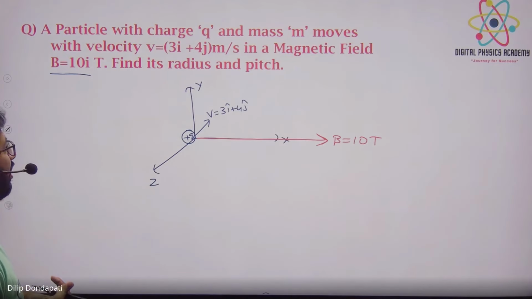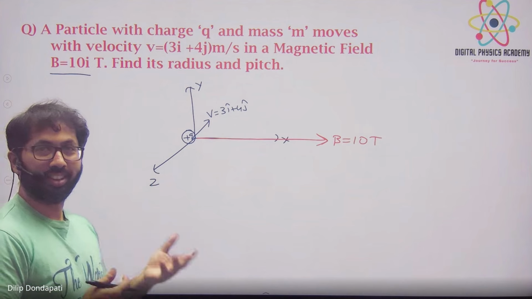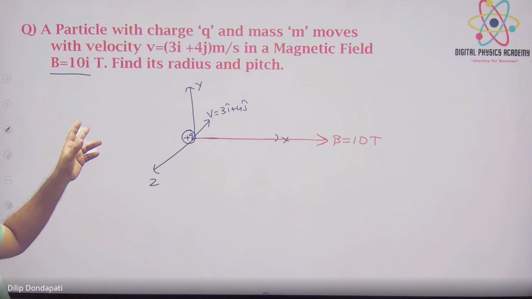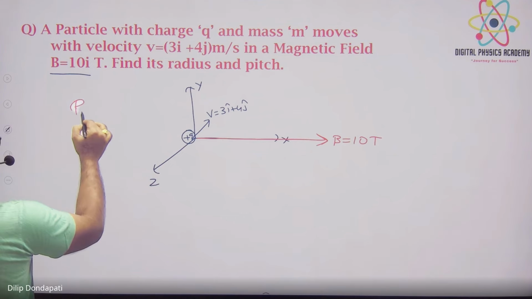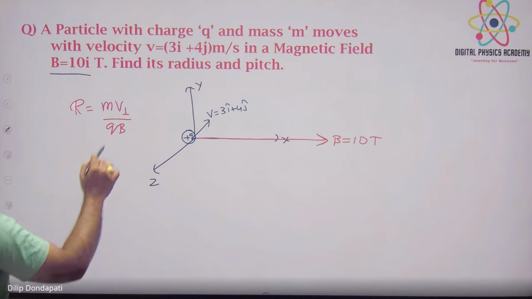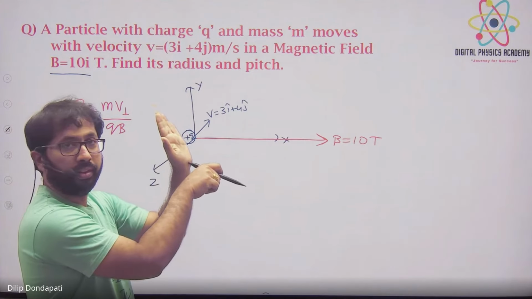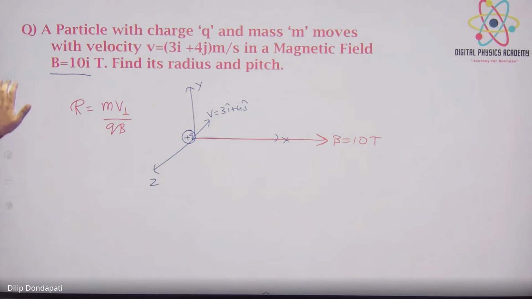Sir, R is 2 by 5 into m by q. Okay. And pitch is 3 by 5 into pi m by q. अरे, ये सब कुछ पहले, मतलब already answer से अभी किया. Yes, sir. I did it now. गुड. आया सात्विक आपको भी? Yes, sir. इधर perpendicular velocity क्या डालेगा? So 4 j cap. 4 j क्या? Why 4 j क्या? Because y is perpendicular. Okay, now देखेंगे.